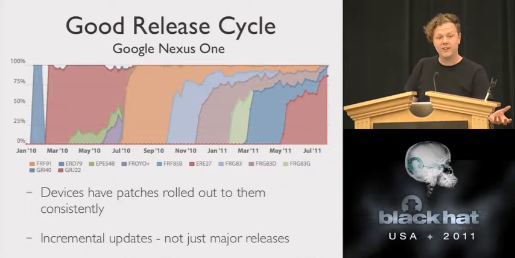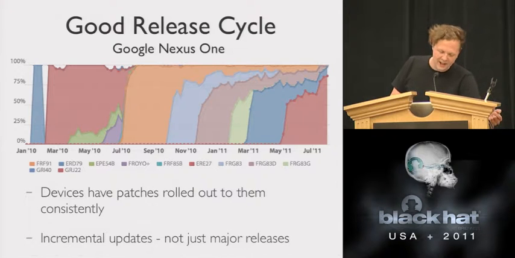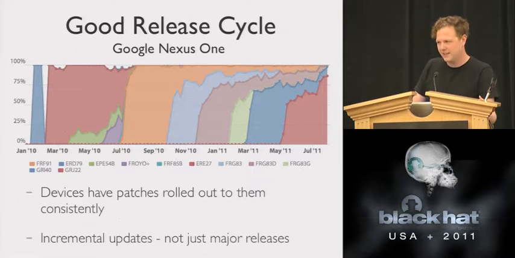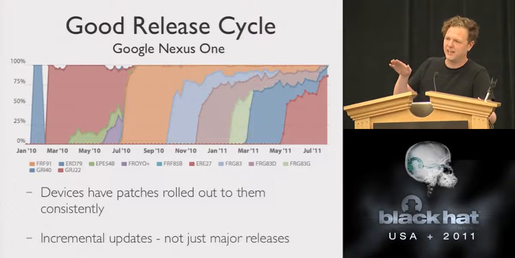The patches come out quickly, and they are rolled out to a fairly substantial portion of devices in relatively short order. You can see, looking at this, they're kind of different intriguing characteristics of some of these things when you're looking at them. You can kind of see here that Google has a tendency to do incremental rollouts of builds. So you can see that things kind of start up and then they gradually ramp up on a number of devices.